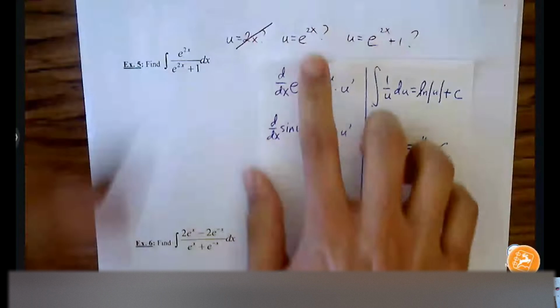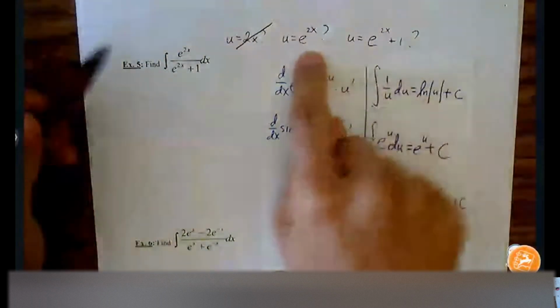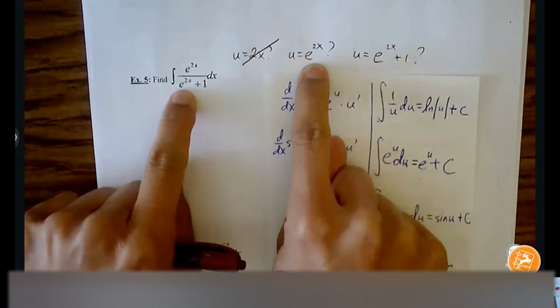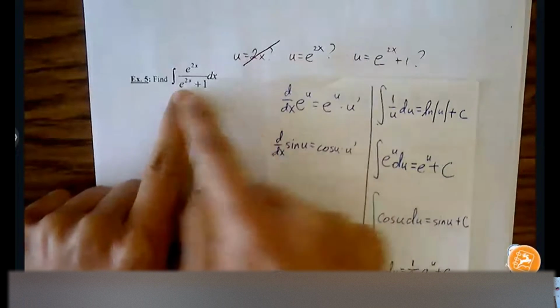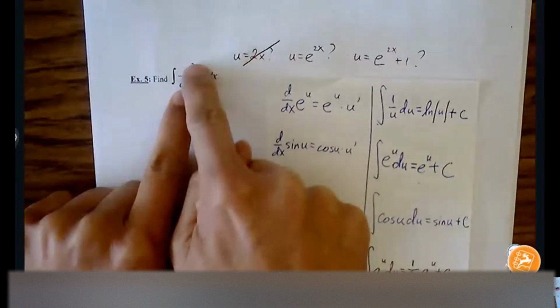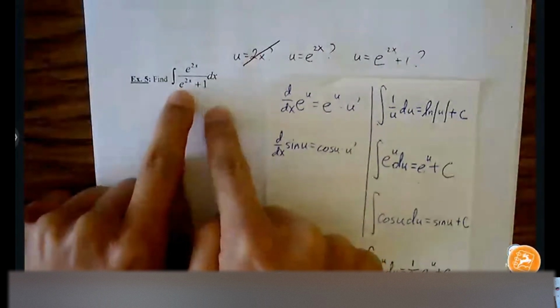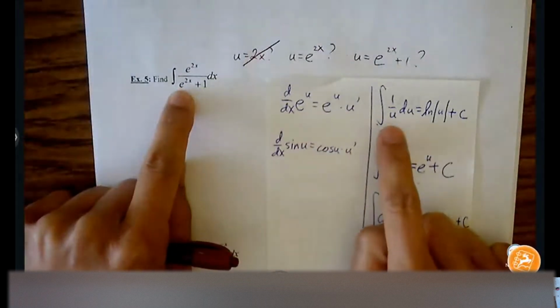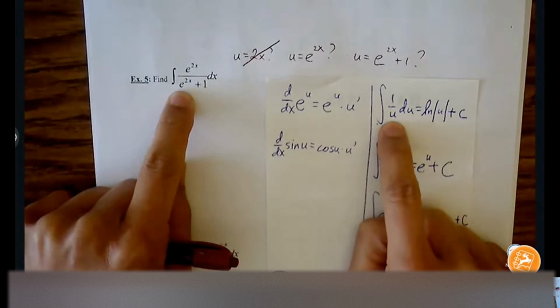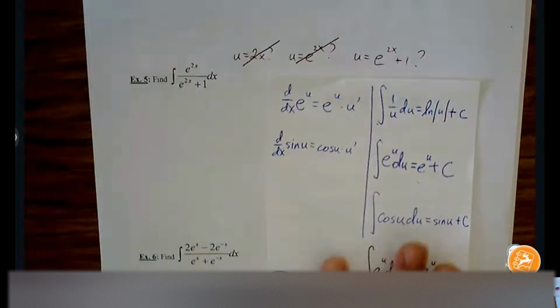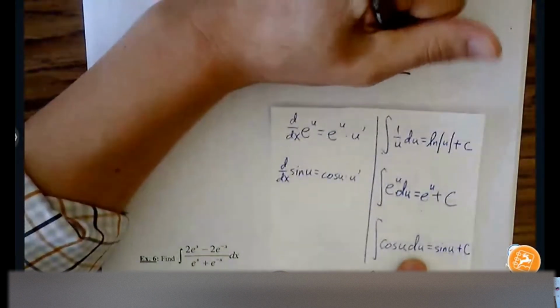This is not enough. If you pick the e to the 2x in the denominator, that's better progress, because you're thinking that the e to the 2x will cancel out when we get to the derivative. But then you're left with 1 over u plus 1, and even 1 over u plus 1 is not a perfect match. So the e to the 2x is not going to be enough. Okay, so we target the entire denominator.